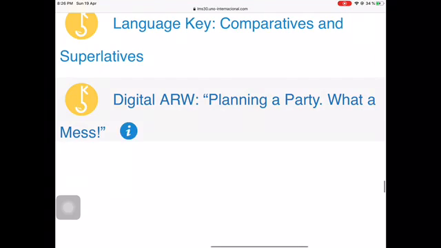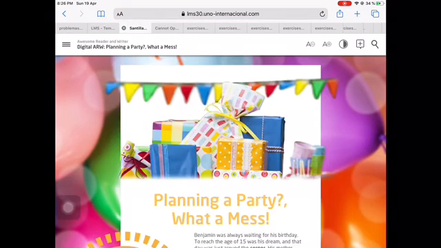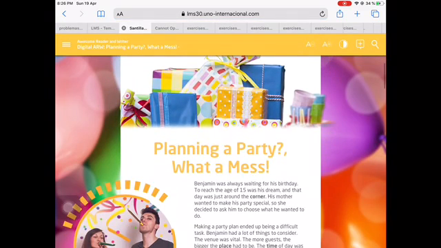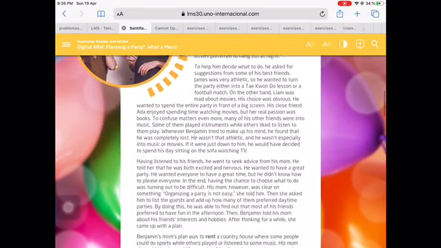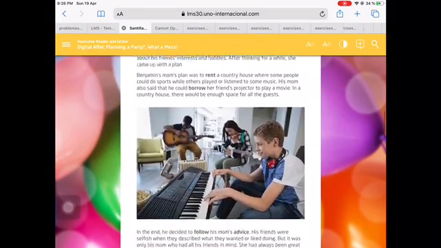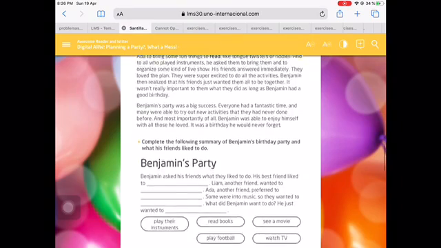What a Mess. Okay, you click on the digital book and then you will be able to see something like this. This is a digital book. Planning a Party. What a Mess. Okay, so you have to read, you have to do all the activities that are here.